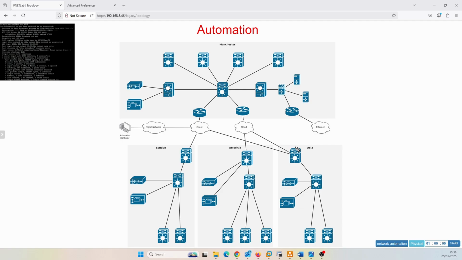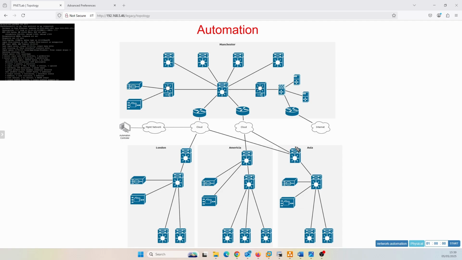The problem with doing things manually as well is you have what we call the fat finger syndrome, which means we make mistakes. We're human, we do make mistakes from time to time. You hit the wrong button, instead of pressing a 9, you press an 8 by mistake, and all of a sudden you've completely ruined the configuration, but you've not noticed it because of fatigue, oversight, things like that.